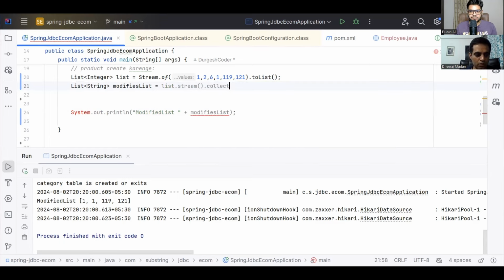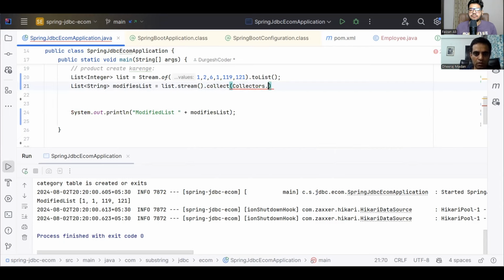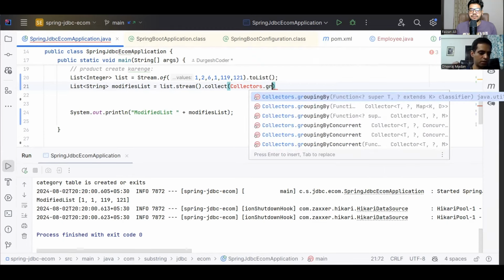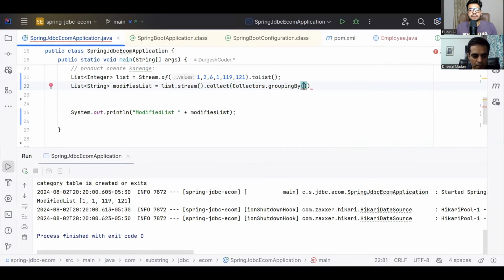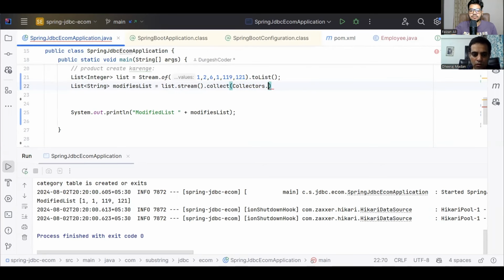So there is one Collectors dot sort. Collectors dot, grouping by, and there is one method Collectors dot sort also, or we have to apply it here.